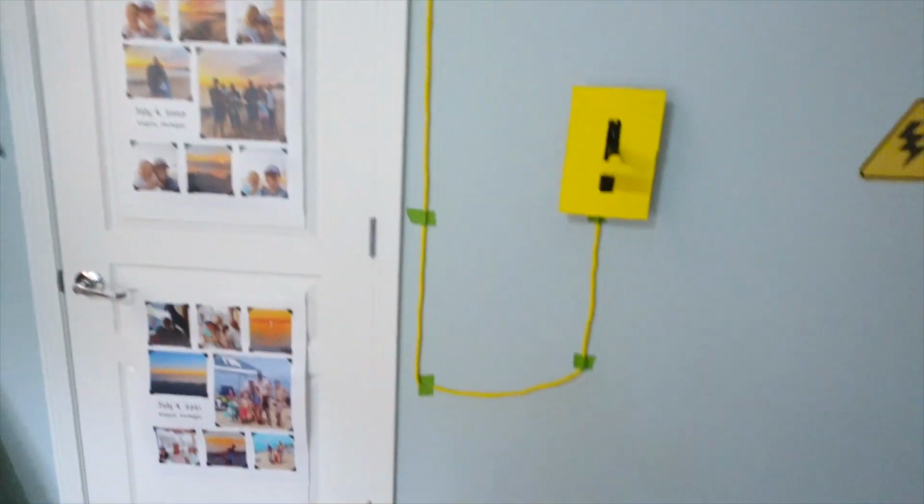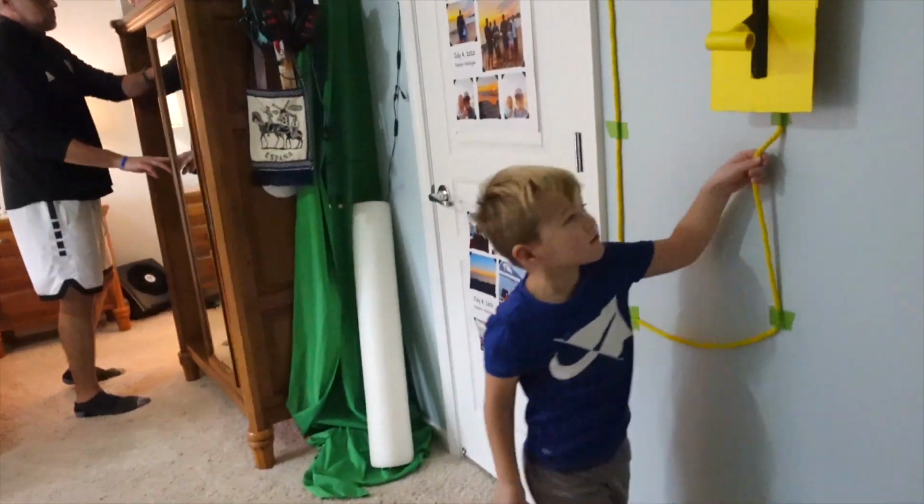Okay, guys, so we got this room set up, the fuse boxes. And we got some fuse boxes and walls. And we got some wires right here.